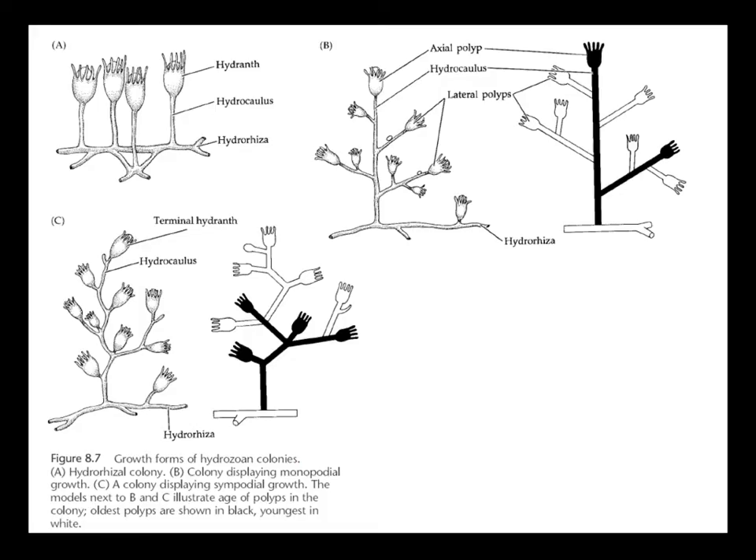Typically Hydrazoans occur colonially, and this shows some examples of different ways that they grow. A polyp will bud off another polyp and another polyp. In this example, the older growth is shown in black and new polyps that have budded off are in white, relative time-wise. This one is growing more laterally along what's called a stolon — a term that comes from the plant literature. The main point is that they're budding off new polyps and the colony is getting bigger and bigger.